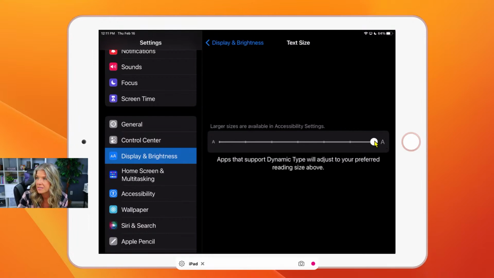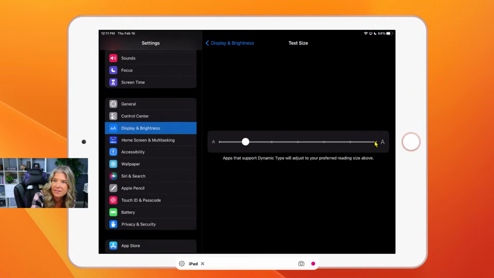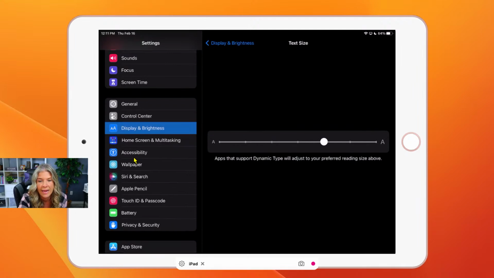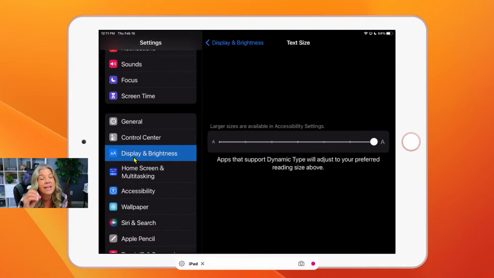Now, if I was to just press and hold that down and swipe it to the left, all the way to the left, you'll notice how small the font got. So what you do is you just tap again, hold down, and just swipe over to the right until you get that text as large as you need it. Now, there is another setting that I'm going to show you in about 2 more steps that you can even make your text even larger than what it is here.